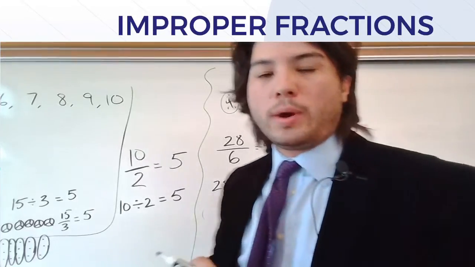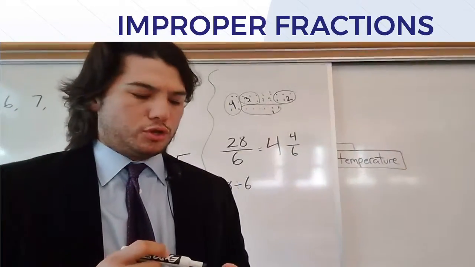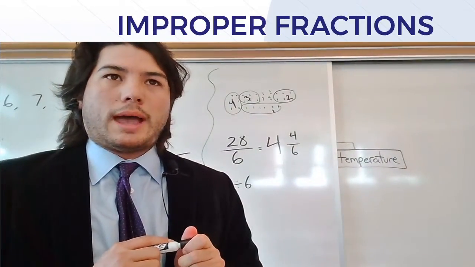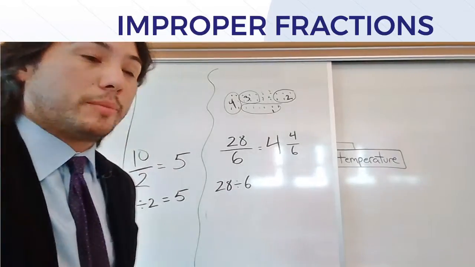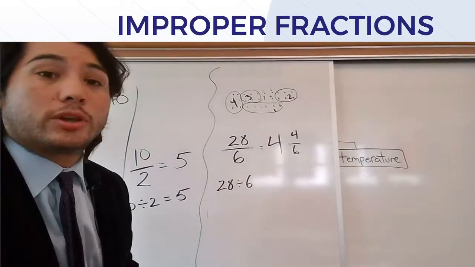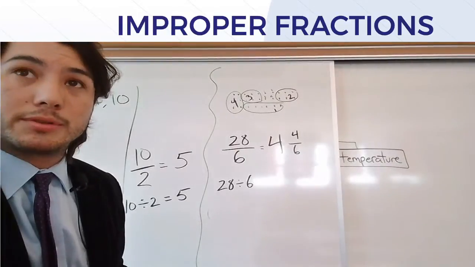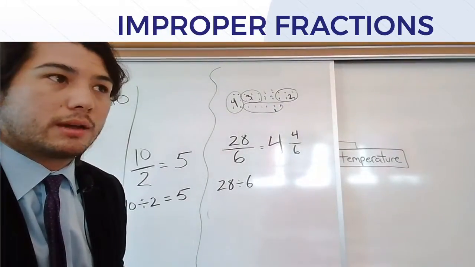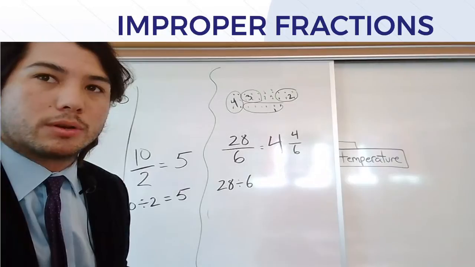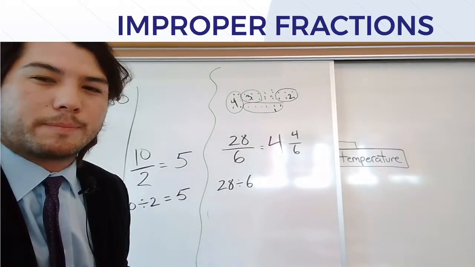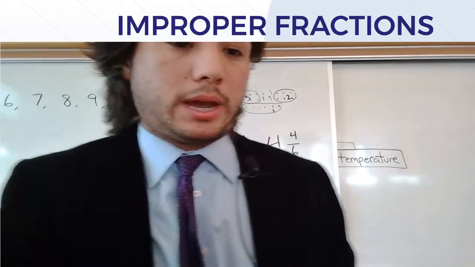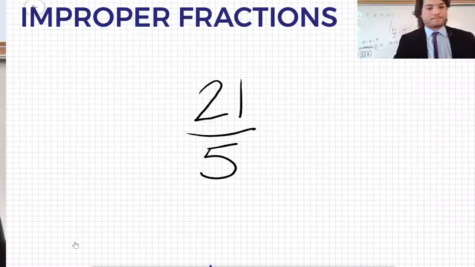So there are multiple ways to show how we're taking an improper fraction, meaning we've got a whole bunch of sixths that we could make into whole numbers, whole ones. And we've got to divide it up in order to figure out what that mixed number is. Let's go to our digital whiteboard and try a few more.